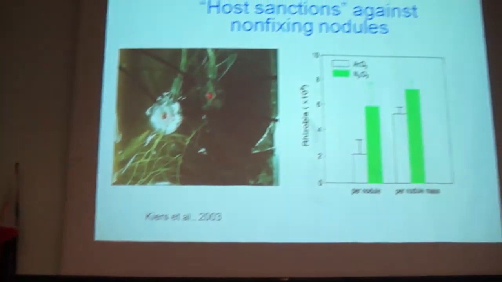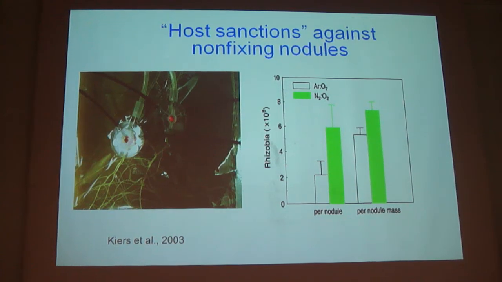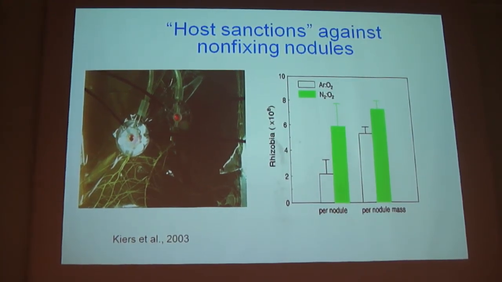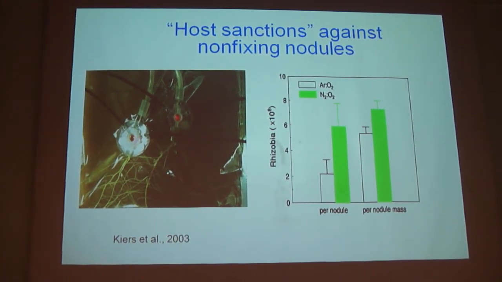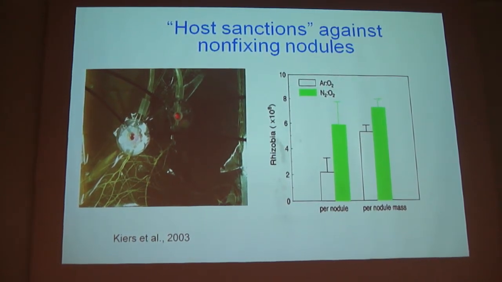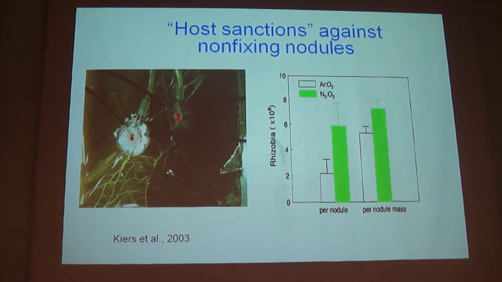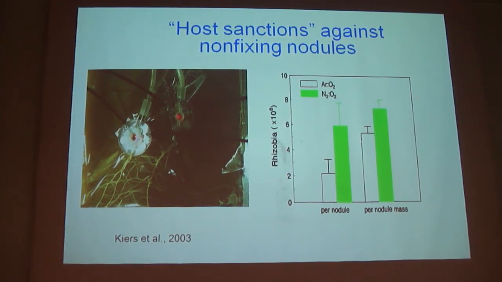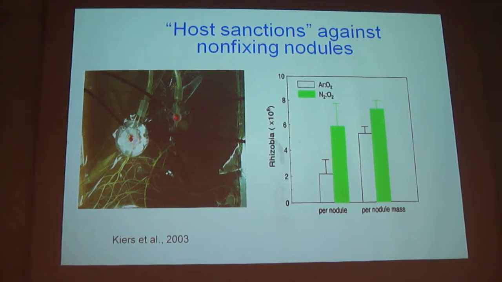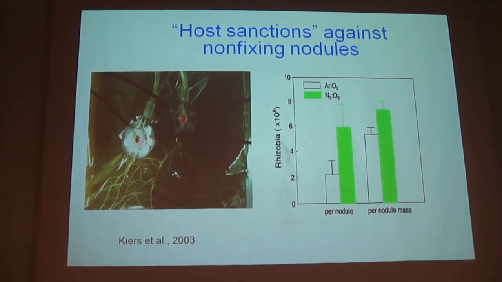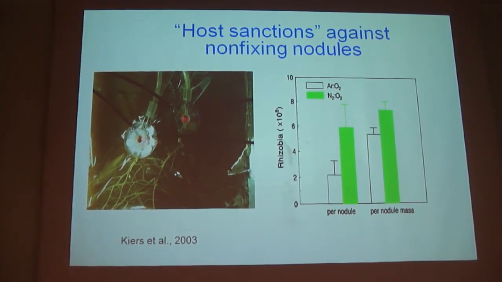But like the metal detectors or X-ray machines at airports, soybeans have a second line of defense that doesn't care what signal molecules the rhizobia has, but judges them based on their actual performance. And I think the first evidence for this actually comes from John Sheehy and colleagues many years ago, when they called it the acetylene-induced decline or the argon-induced decline.